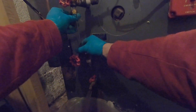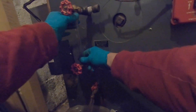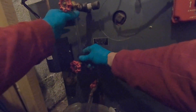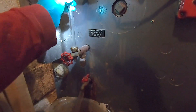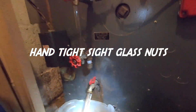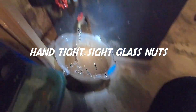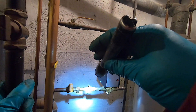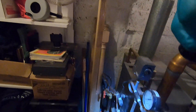Here we go — up and in, that's pretty much what you want to do. Make sure you're in place — you got this going in here, it reaches the top, in a little higher up. Boom, bring this up. There we go. Wonder how the other side's doing. We're gonna fill the boiler.